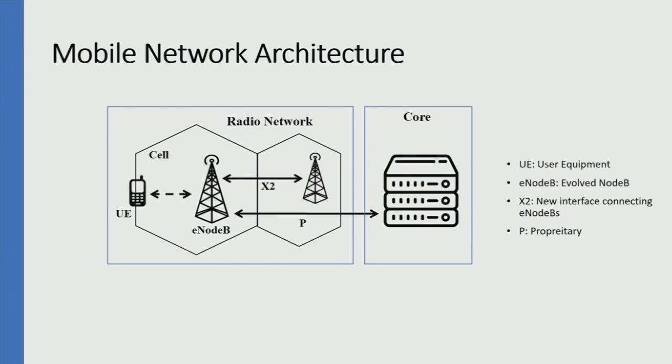Something new which came up in LTE was the X2 interface. The X2 interface, you see, connects two base stations. This is something new in LTE or 4G, because in 2G and 3G there was no such link. If a base station had to talk to another, it had to go through the core network, and it's a long way. So in LTE, to enable automation and lots of features, they wanted to create a new interface, and that's what we call X2. Sometimes I also use the word eNode B. It's nothing but the technical term for a base station in LTE.